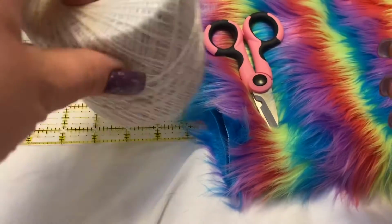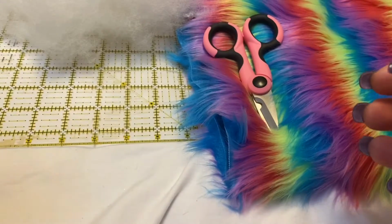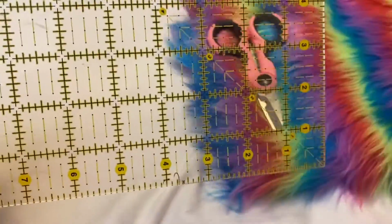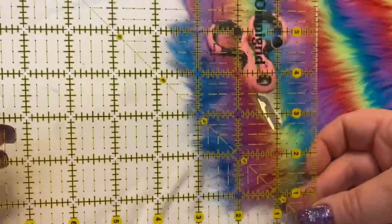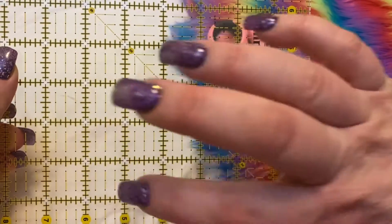Some cotton thread, which is what I've seen on the TikTok videos. Some stuffing for the pom-pom. And a ruler. I got this nifty guy. It's a square ruler meant for quilting, but this works out perfect for me. But for whatever size you do, make sure you have a ruler for that size. I'm doing mine 6 inches by 6 inches.